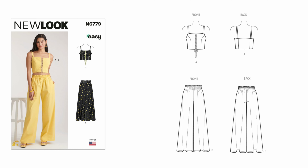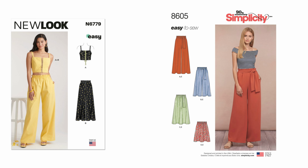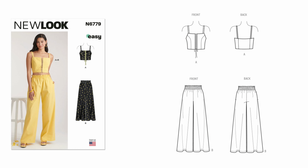Now, in terms of the pants, the paper bag pants, it could be so many patterns, but one pattern that comes to mind would be a pattern that I have done also. I did not do a sew along for this, but there are so many sew alongs for this pattern. It's Simplicity 8605. Now that is a high paper bag waist pants as well, and it also features a paper bag skirt. So you could put both of those patterns together if you have them in your stash, and just don't even think about getting New Look 6779. I'm just trying to save you some coins because it's those two patterns. Or if you missed out on both of those patterns, Simplicity 8549 and Simplicity 8605, go ahead and pick up this pattern, New Look 6779.